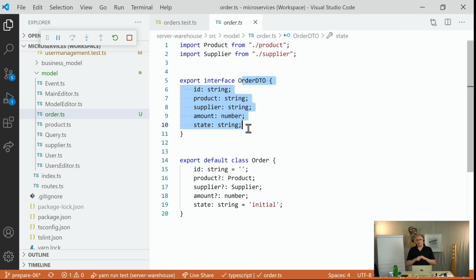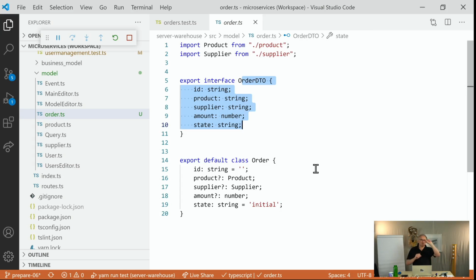And actually, if we would like to restructure this DTO dramatically, then we need to start to think about versioning. So what we would actually do is we would add something like a version tag to this DTO and say, okay, this DTO comes in version 1, or no version, then it is the original one, or version 2, which is a completely different structure, and then a new type.